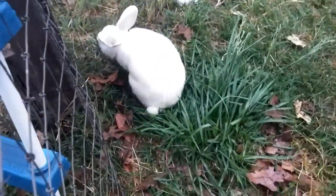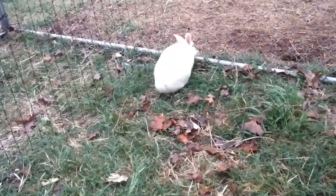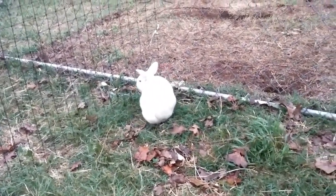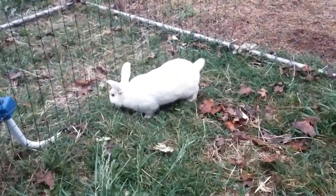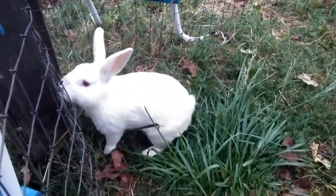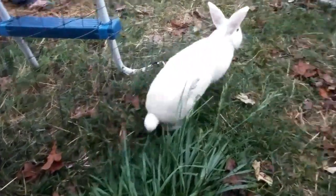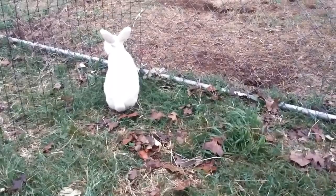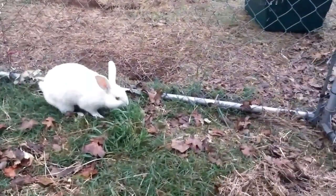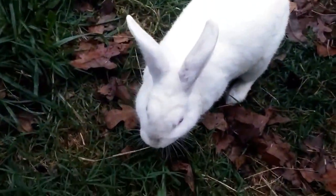I think if Charlie and maybe Henry, if they were to get out, we could catch them pretty easily. The female, I'm not sure. Jayla has named her Melanie. So we'll bring Melanie in a little bit, but we're going to go ahead and fix the bottom where she can't dig out before we put her in here. You like it, Charlie? Charlie.